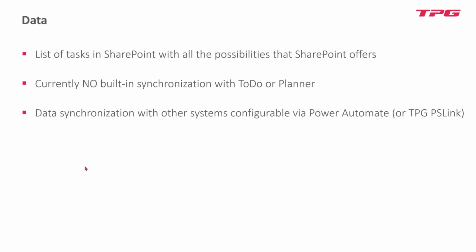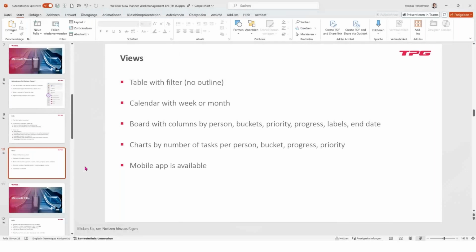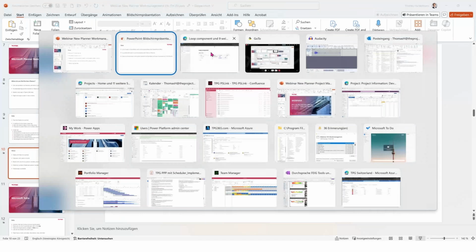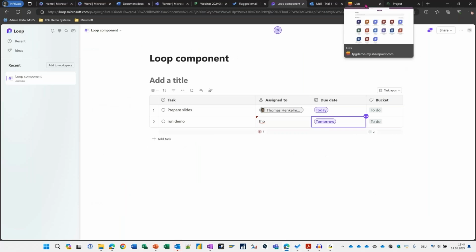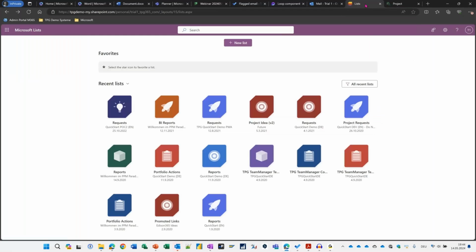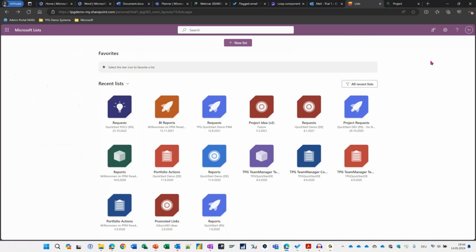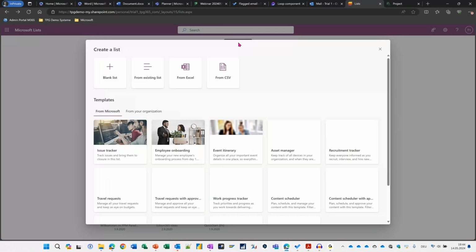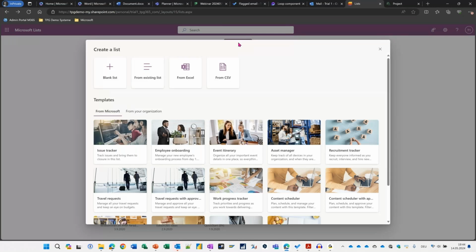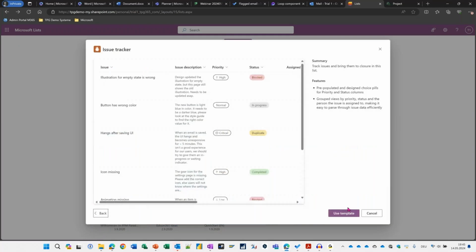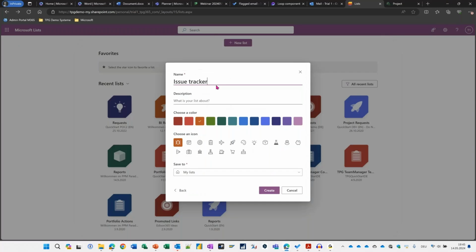Short look at this, Thomas. Maybe just open. I think not all of you will have seen the board view, I guess, and that's worth looking into. Yeah, so this, interesting enough, as you pointed out, is SharePoint data, but it's an application on its own that you also find usually in your start block up there. So let's go for a new list in here. Let's say, okay, what would I like to do? I always need an issue tracker. We always have issues. So an issue tracker is definitely something that makes sense for me. I'm going to use this template. I call it Issue Tracker 2024.